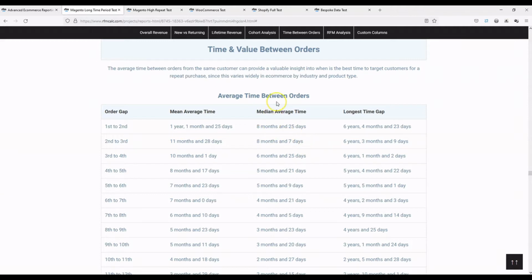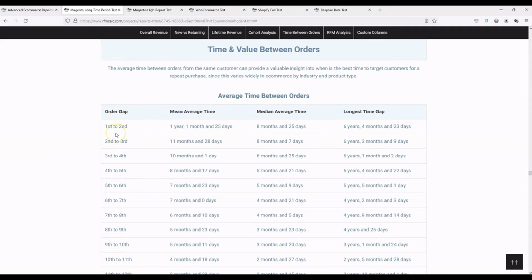It's around 8 months. So what that's telling you is, first of all, forget everyone who's telling you if the customer's not coming back after 90 days, like 3 months, that they're gone, because obviously that's nonsense, because on average it's closer to 9 months before a customer comes back on this site to purchase again. And what's really interesting here as well is that we show the longest time gap.